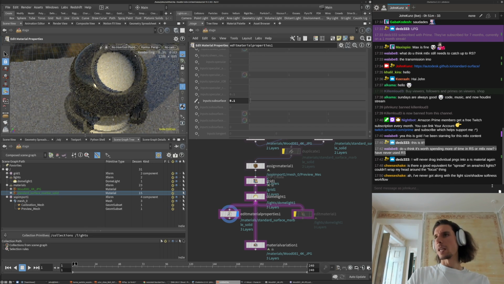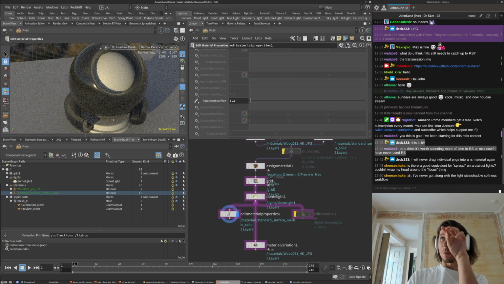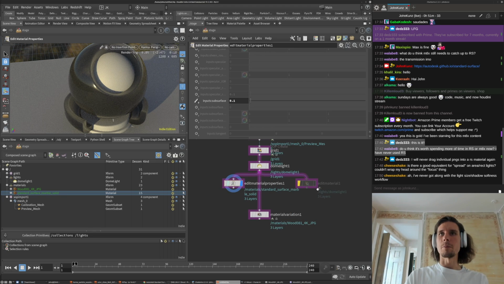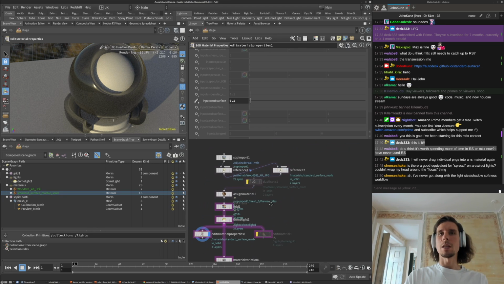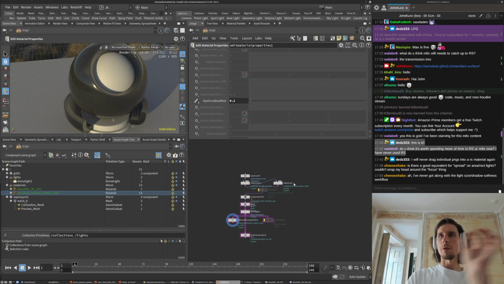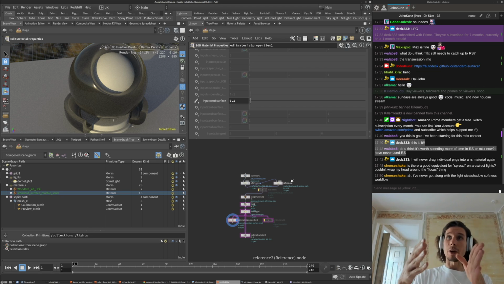Never got along with the light size shadow softness workflow. Yeah, I think just in general, you can't do as advanced lighting setups. Maybe you could build barn doors in or something like that with geometry. But if I'm using USD and still trying to do that stuff, I would go over to the Redshift or Arnold tab and do this spread specific stuff.